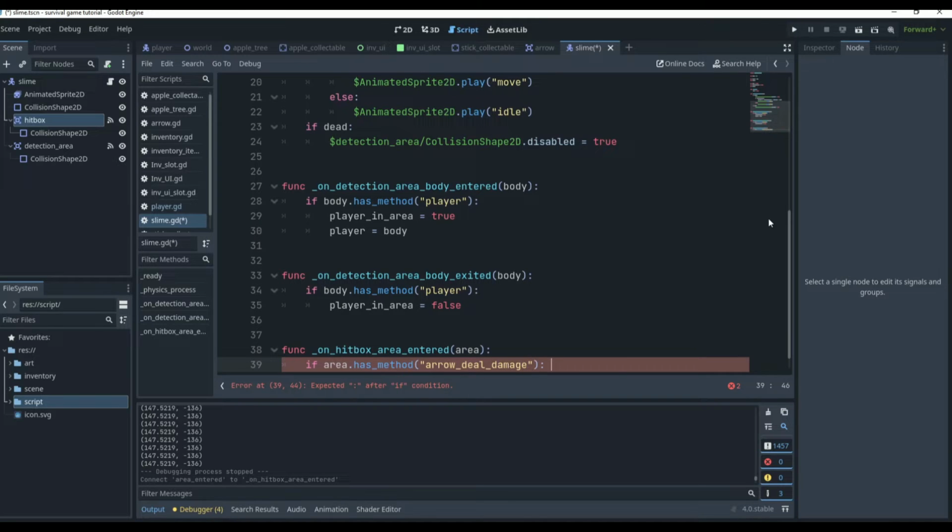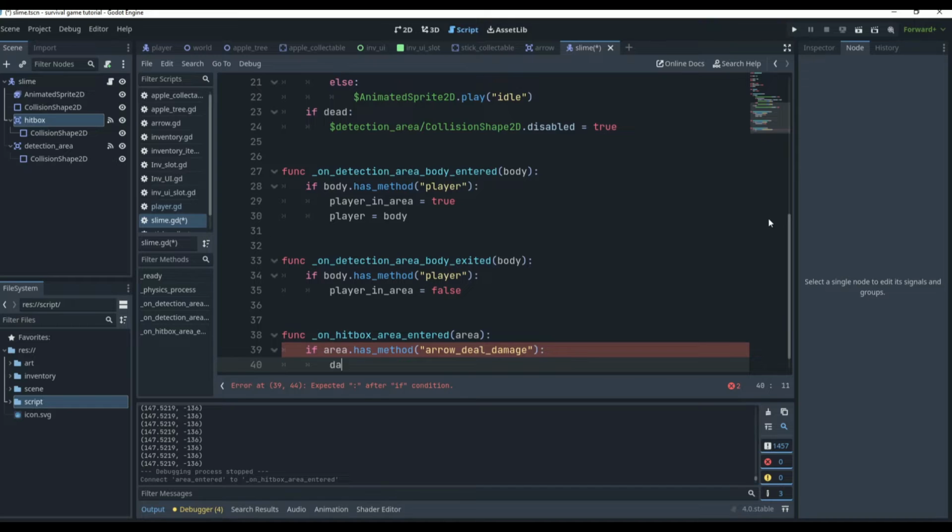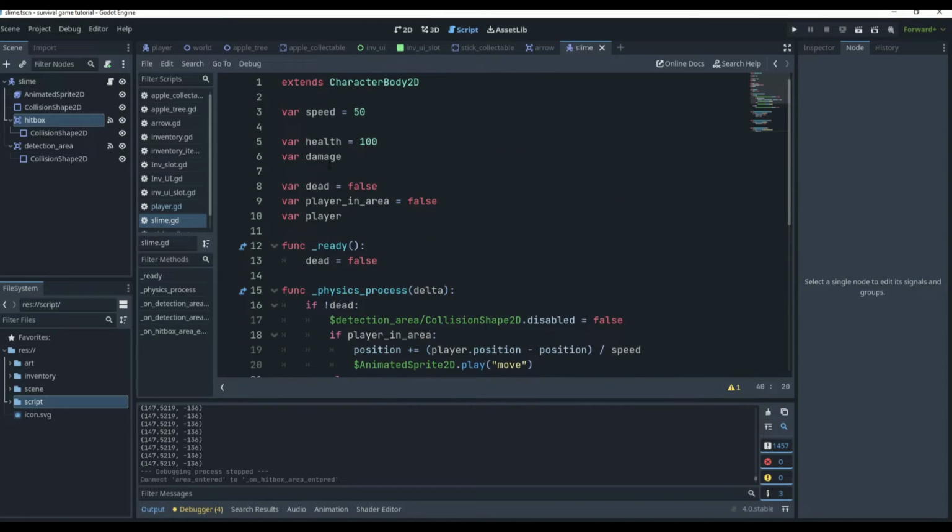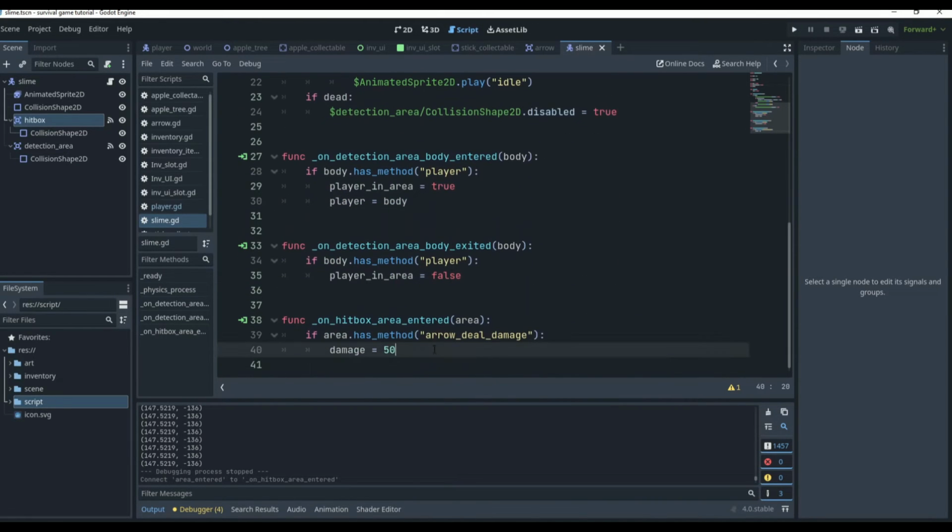And within the arrow, we can say damage is going to be equal to 50, because we know it's an arrow, so we want the arrow to be able to do 50 damage. If you have other weapons, you can set this damage to whatever you want whenever that method enters, right? So you could have a million different weapons and they would all work this way, right? That's why we have damage set there. Or we could make a local variable and then pass it through, but I think this is good.